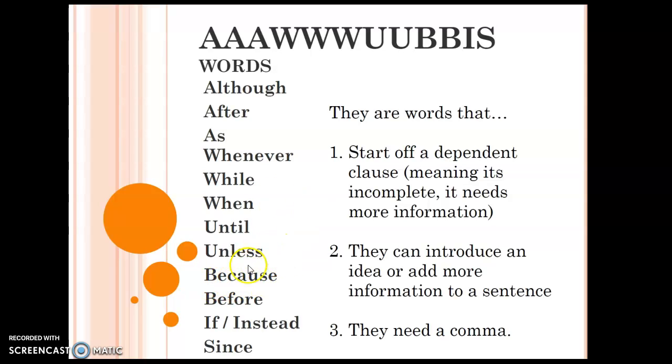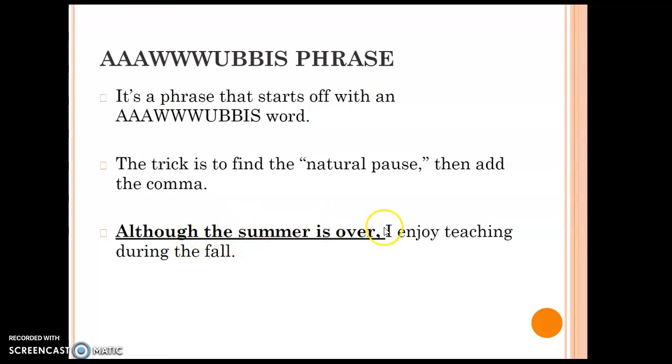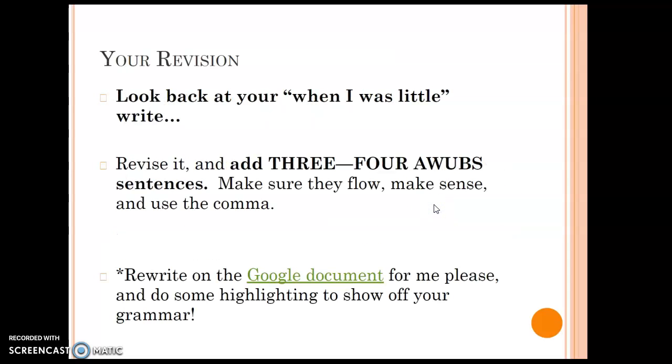But just remember, if the because occurs in the middle of a sentence, like she was sleepy because she stayed up too late, that's not an AWUBS. It's not starting any type of sentence. It's actually a connector word in between 2 different kind of emerging thoughts. So don't forget the AWUBS phrasing that I just talked about, because that is going to help you figure out your commas. You'll kind of hear a natural pause, and then you need to use a comma and add to the sentence to make it complete.